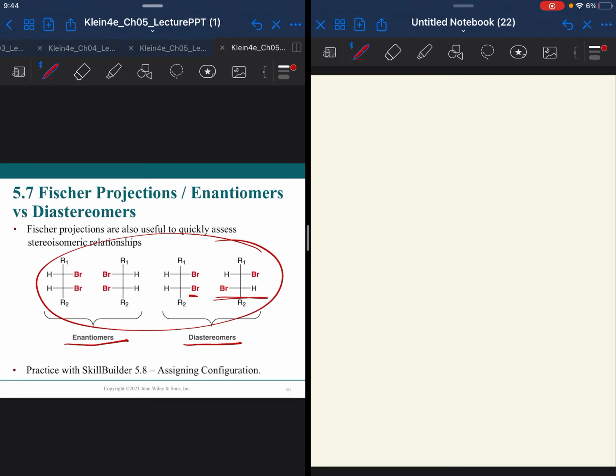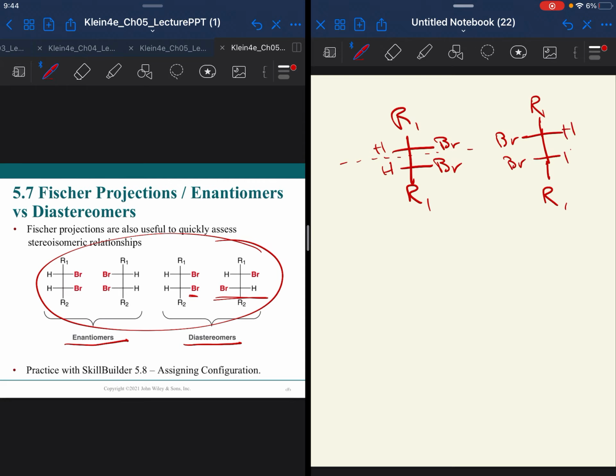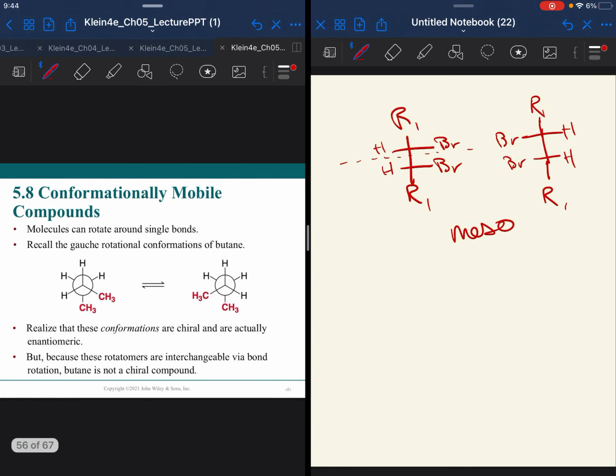So there's no meso compounds here because R1 and R2 are different. But if you had the same R group on the top as you do on the bottom, right, then you would be able to see that line of symmetry really easily. And so you'd be able to determine, hopefully quickly, right? That's the idea. That's why we use different projections to communicate. You would recognize that this has a meso relationship. These are identical. I could take this one and rotate it and it would be exactly the same.